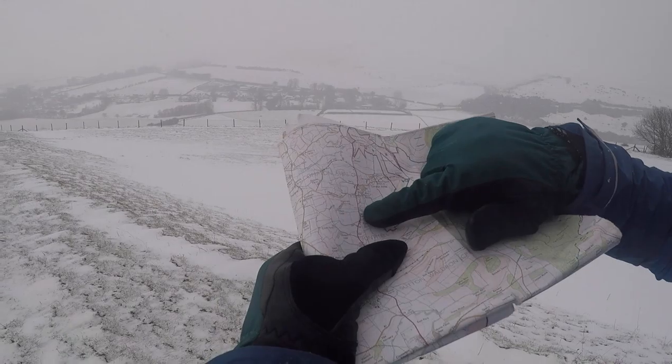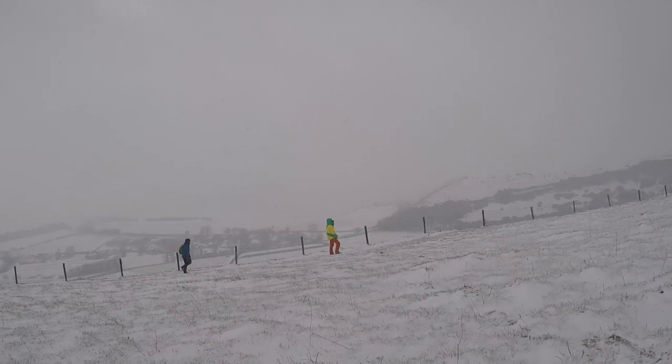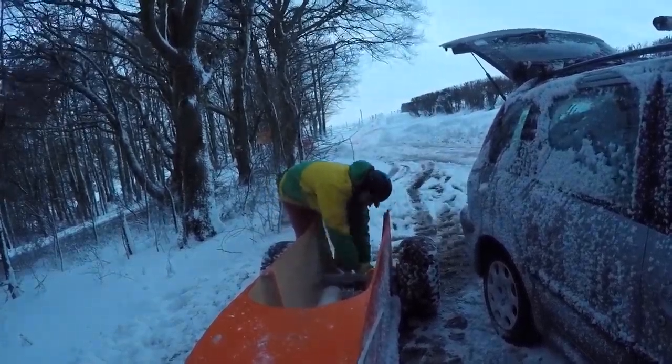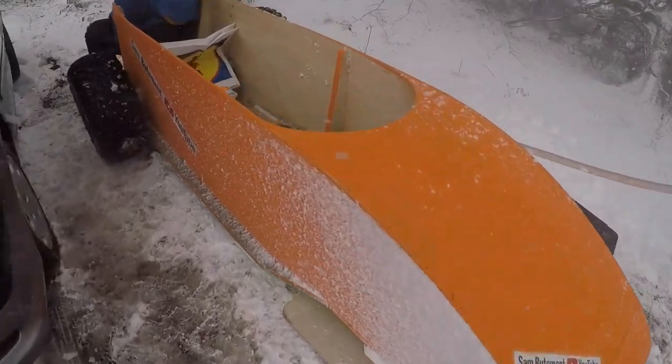Very much so. Very good quality, very pleased with it. Right, so let's get this off the roof, let's get the wheels attached, let's try and find a hill. Modifications to the bobsleigh. Got the wheels on, getting the drills on, tying them down.